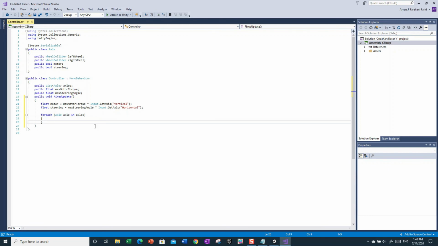So now once you did that, it will show up as this like thingy, and then now you're gonna make 1 space more so it's in the middle, and then you want to put an if statement, which is like this. So if, and then space parentheses, and then you want to put axle dot motor, and then space equals true with a lowercase t. And then yeah, so that is really it.